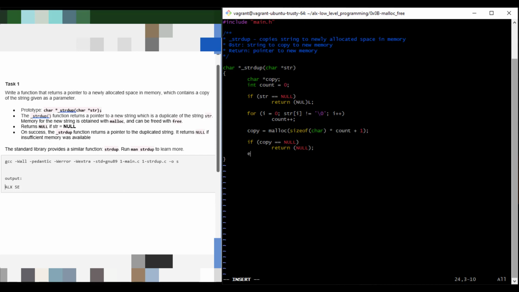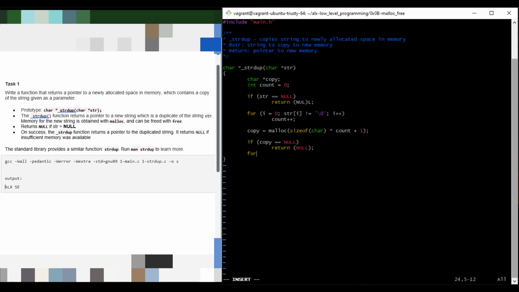So what's the next thing? I'll just say else, right? So that is if malloc is equals to what? Sorry, if the memory is being allocated to us. So what should we do here? If you like, you can remove the else statement. Let me just remove it. It's not necessary. So I can just begin copying the string. Since in this location I'm asked to store what? A copy of str. So I will need a loop to iterate over str entirely, and for each iteration of str I'm going to copy whatever is at that iteration into what? This copy here, this newly allocated space.